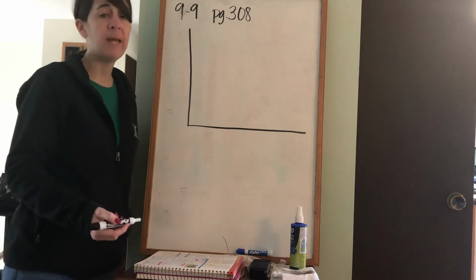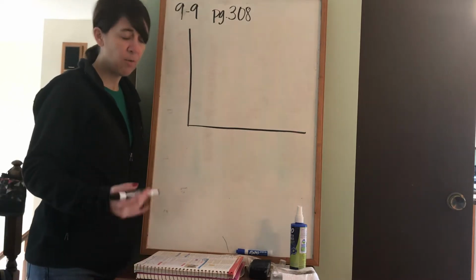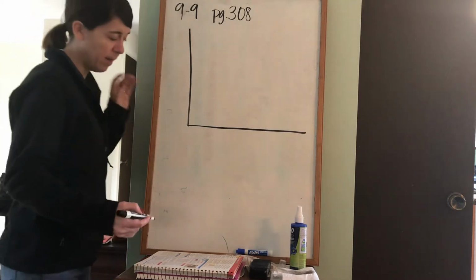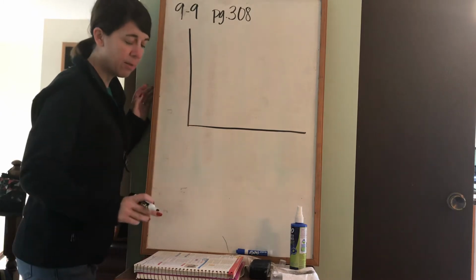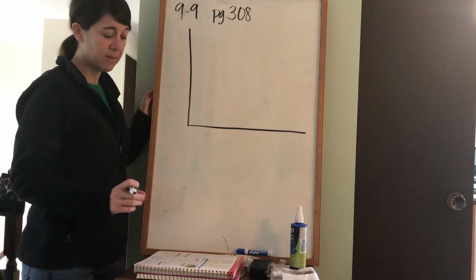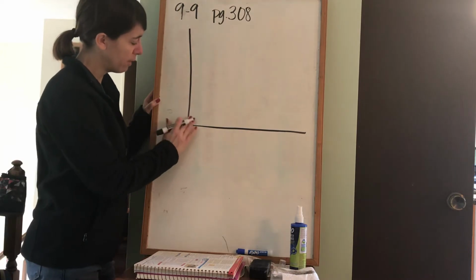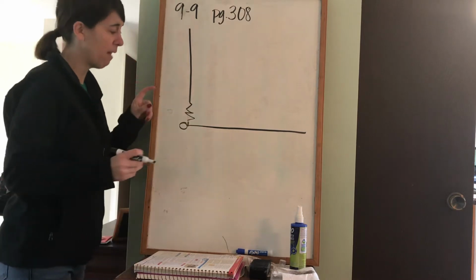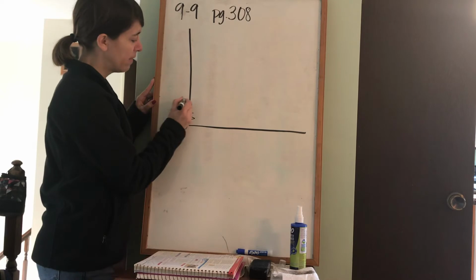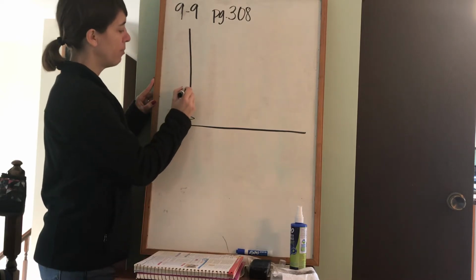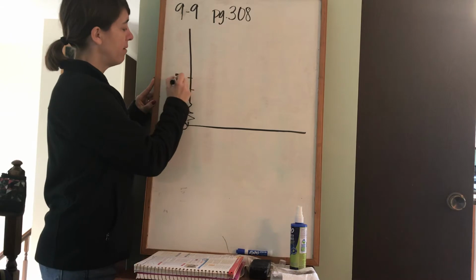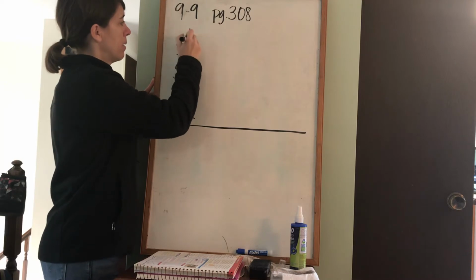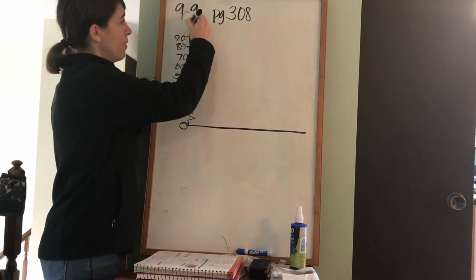So you'll notice that all of the data is in tens, and so we can then jump by tens or use an interval of 10 on the y-axis, which is the vertical axis. You'll also notice that it doesn't start with the data until 30. So we can go ahead and put our 0 down here and then do a tear to show that we're skipping some of the graph. And we're actually going to start then with 30. And so you'll label your graph in tens, like this. And I'm almost running out of room.